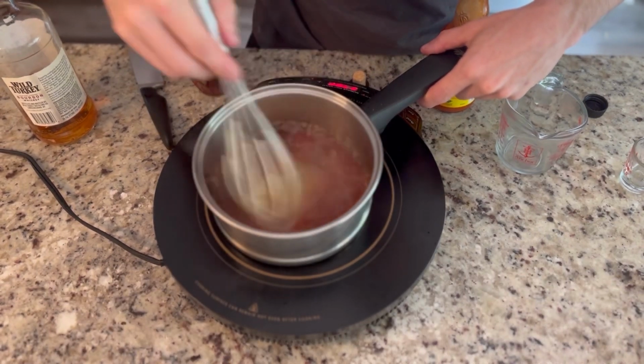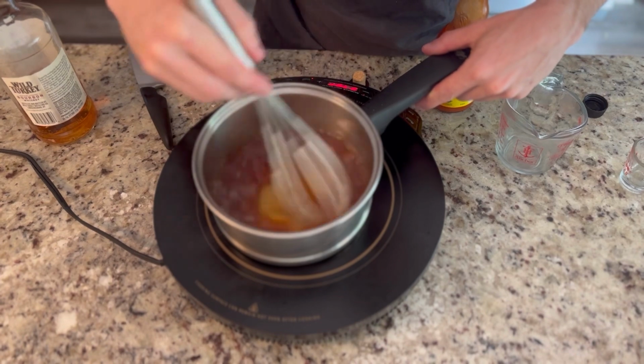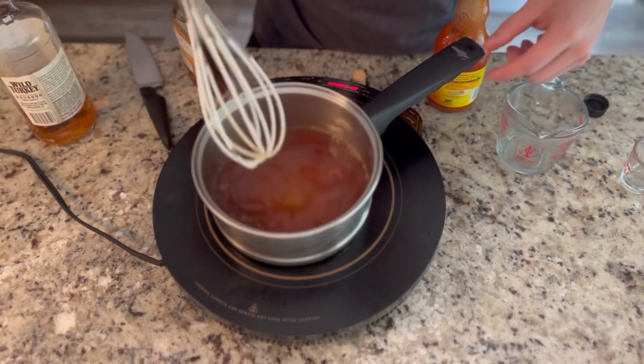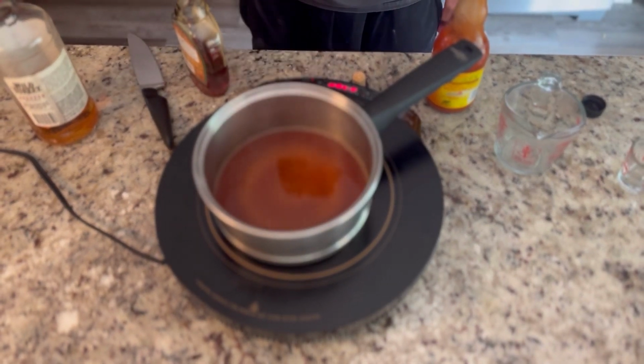So, you know, in cooking, nothing's ever truly new. Every recipe is just a combination and some alteration of a different recipe. So this recipe is kind of my own, but I got it from Ree Drummond, the Pioneer Woman. She was one of my first online cooking inspirations, so I wanted to give her some credit.